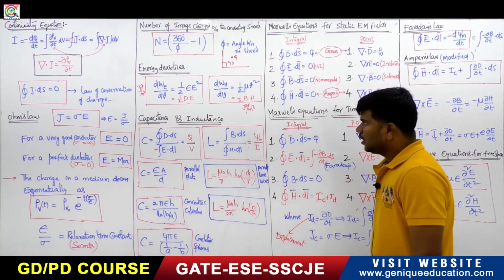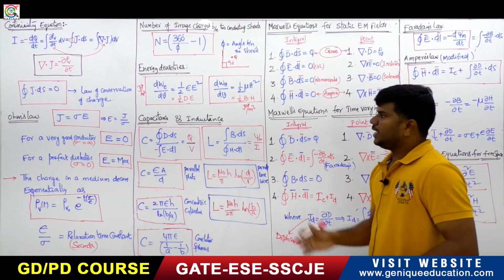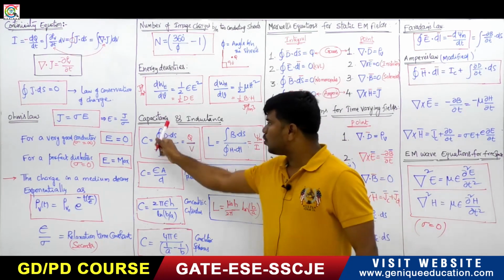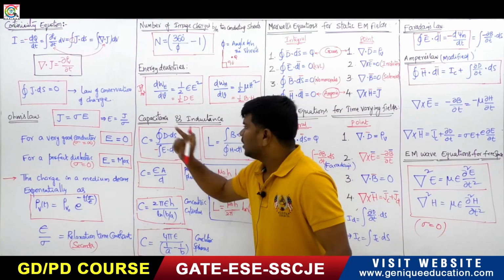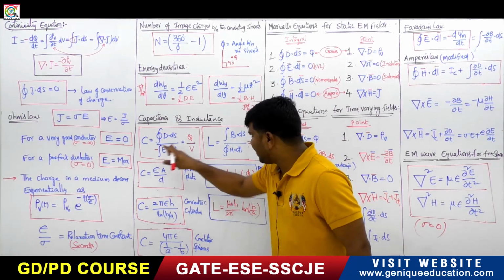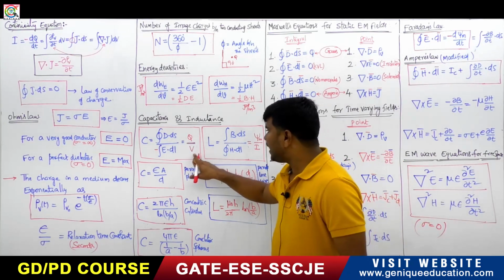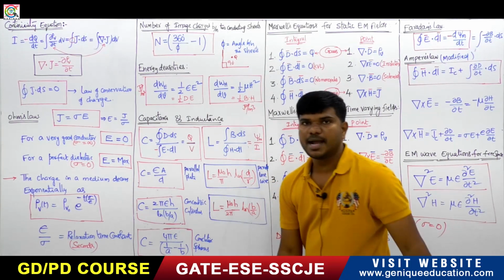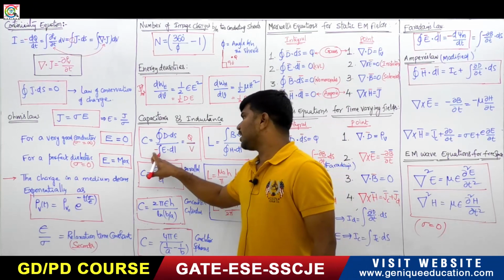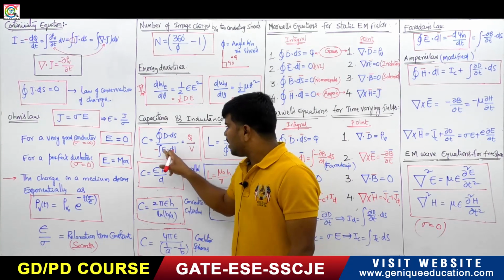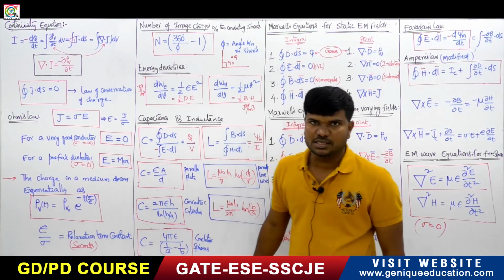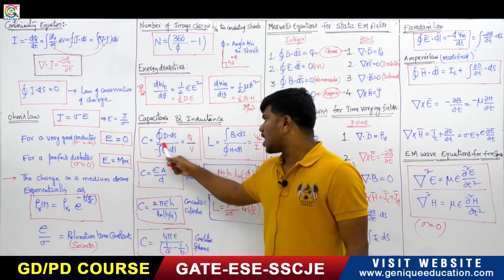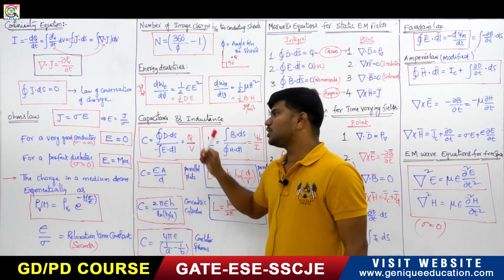Right? Now come to the capacitances and inductances. Here the capacitance is equal to Q divided by V. We know this. But what is Q from the Gauss law? The Gauss law says that the closed surface integral of D dot dS is Q, divided by V. V is called the voltage. I am writing this as minus integral E dot dl. Sometimes you may write positive also, no problem, but you have to give importance to this minus. We know V is equal to minus integral E dot dl. This Gauss law says that closed integral D dot dS is equal to Q.